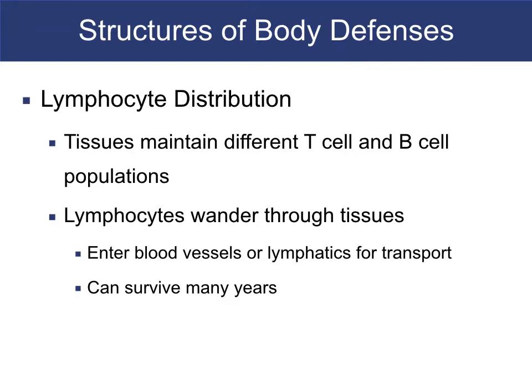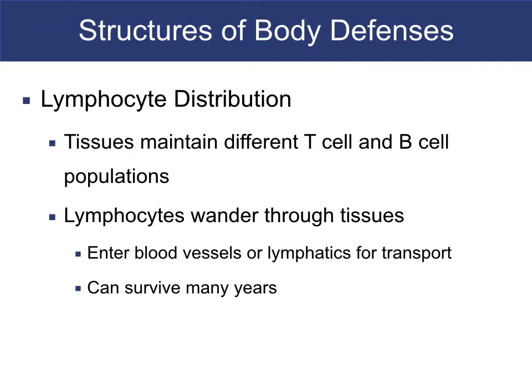Lymphocytes, as I've said several times here, don't just stay in the bloodstream. They're constantly wandering out through the tissues. They are either going through the blood vessels or through the lymphatics to get around. This is an important fact here, and that is that lymphocytes can live many, many years. Now, why is that important?